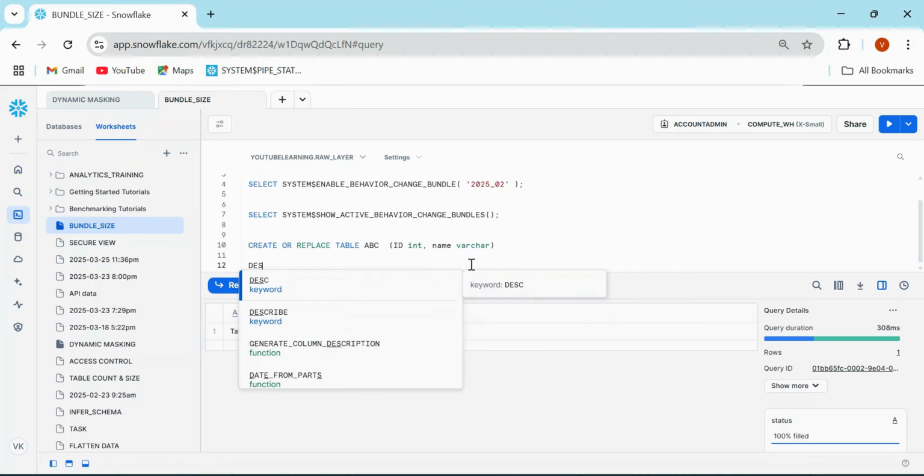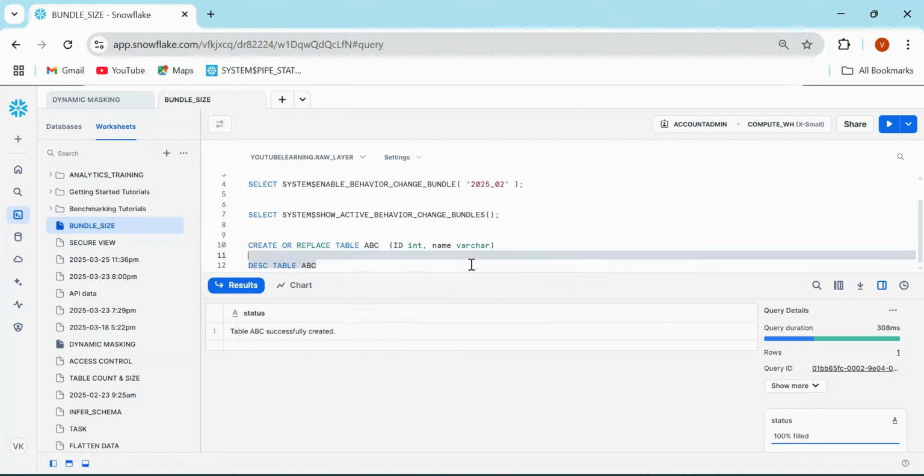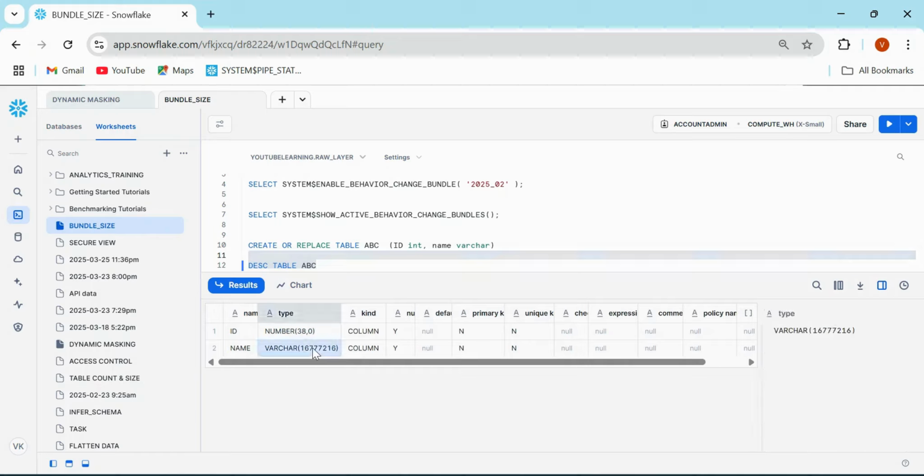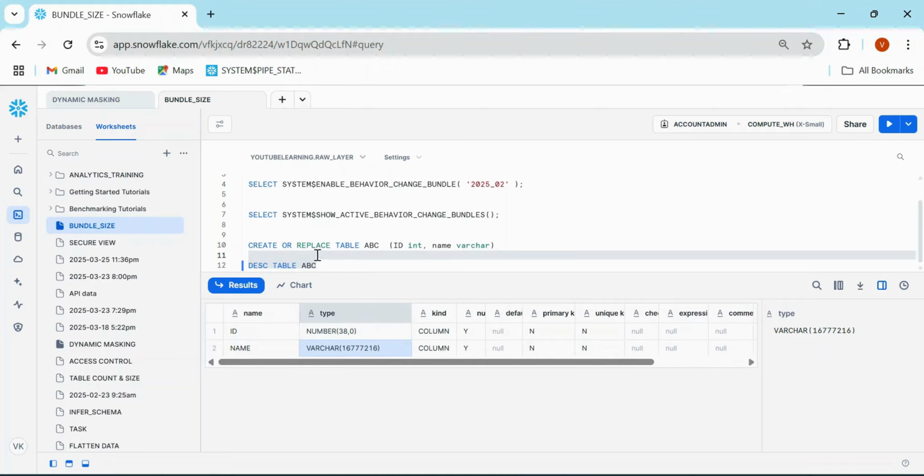If you want to check how many bytes it can store now, we just need to describe this table, and it is still showing 16777216, which is again the same 16 MB. So how are we going to use this 128 MB?